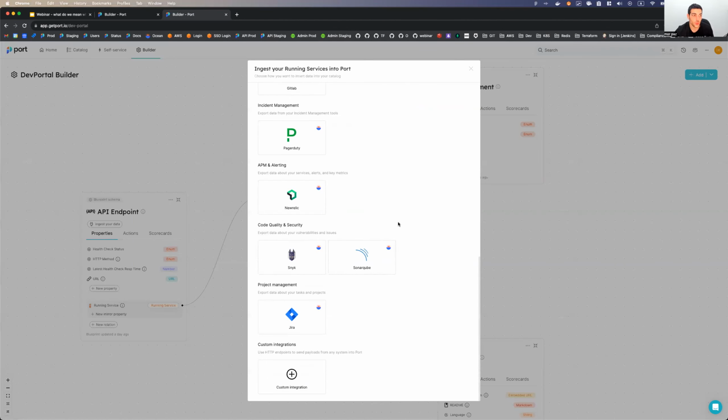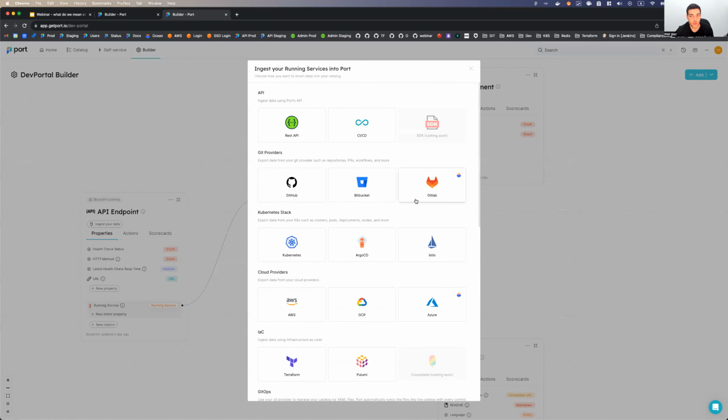And the idea is that you get started with a core model, you set up those initial blueprints, and you start bringing in high quality information. You keep the software catalog up to date with all of the latest and highest quality information, so that your developers always have that single pane of glass, that best place to get an answer to every question that they might have.